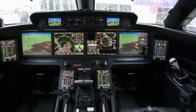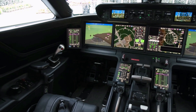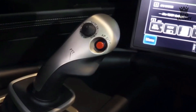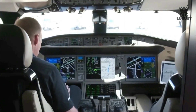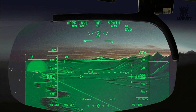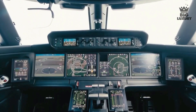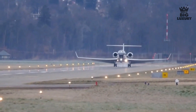The G700 features Gulfstream's symmetric flight deck, similar to other modern Gulfstream aircraft. The symmetric flight deck features an active control side stick for increased safety. Additionally, intuitive touchscreen avionics and ease-of-flight intelligence help reduce pilot workload and aircraft startup time. The G700 can also be fitted with Gulfstream's enhanced flight vision system, a nose-mounted infrared camera, and dual heads-up display, which helps land the plane more easily even in poor weather conditions.